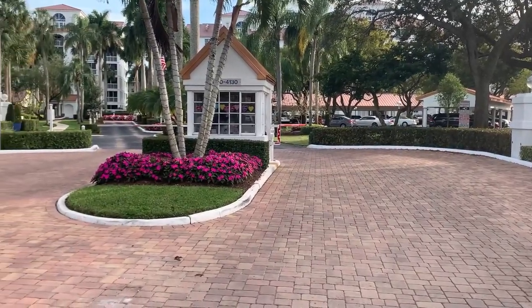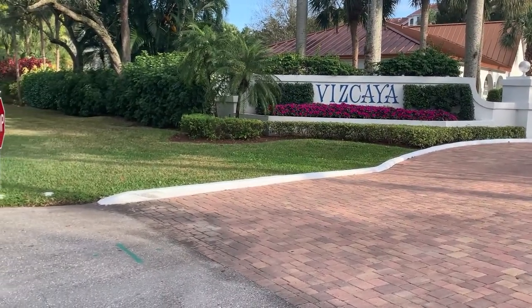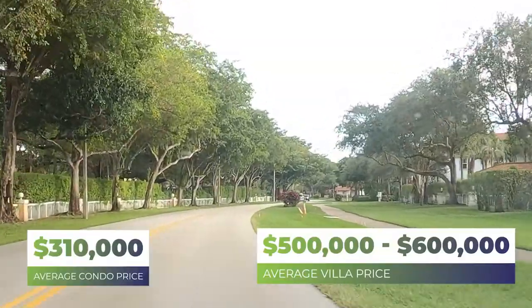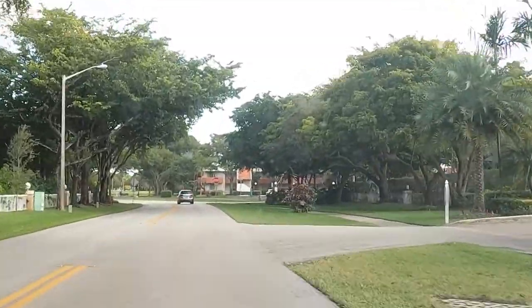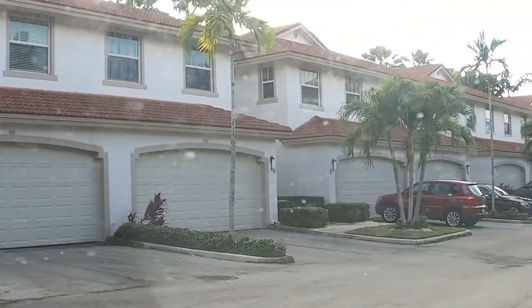Whether it's the Skolnick Center — a full community center with a full-stage kitchen, banquet rooms, and social activities from AARP Safe Driving Courses to Zumba — or the five-plus miles of walkways, bikeways, and trails, or parks like George Brummer Park, Palm Air is always on people's top neighborhood list. With an average price of about $310,000 for condos, a bit higher for villas, and $500,000 to $600,000 for single-family homes, it's one of the more affordable options. Associations like Oaksway offer three clubhouses, four pools, and grills, while PAC-5 has saunas in the clubhouses.